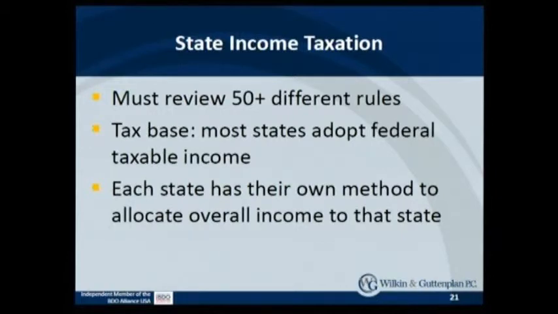They have their own formula, based on whether you're selling services or tangible property, to come up with the income subject to tax in New York. And California will do the same thing, and they'll have their own system. So there's no guarantee that you're going to pay state taxes on 100% of your income. It could be less than 100% of your income, or it could be more than 100% of your income, based on which states you're in. So state tax planning is something we try to do whenever we can, to avoid paying taxes to different states at more than 100% of the federal base.